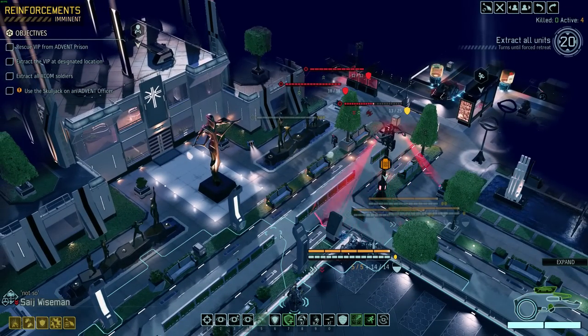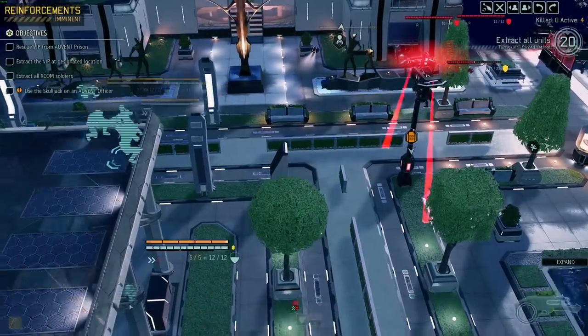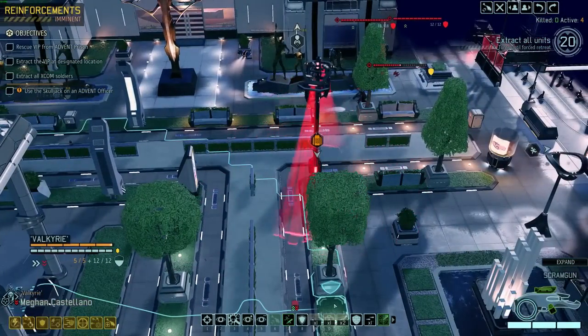Interesting. So, I got a fire grenade. I got a gunner out there. I know there's other stuff over there as well on the right side. We can't really get any flanks here.